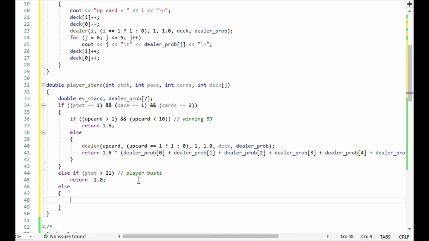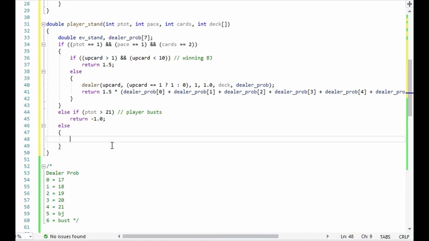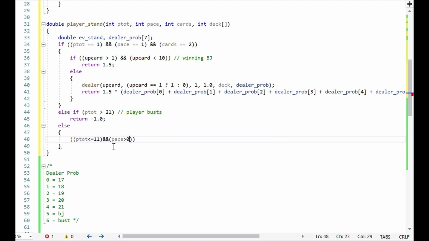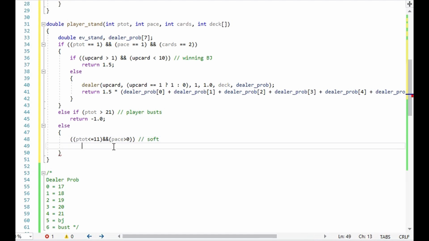Otherwise, we have a player hand of 21 or less points. So first let's adjust it if it's a soft hand. So if the player has 11 or less points and 1 or more aces, then we have a soft hand, in which case we can add 10 points to the total.